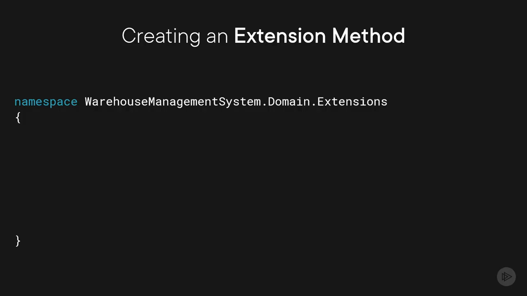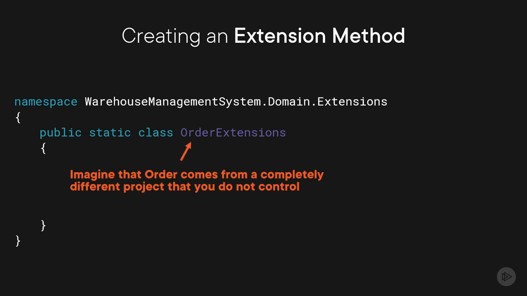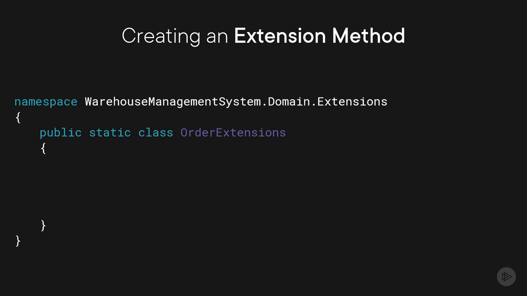Extending a type is fairly simple. You need to follow a basic pattern. First, you need a static class that holds all the extensions for a given type. It's a good idea to create one class per type that you want to extend with additional methods. Let's say that you want to extend the order. You'd create a class which you'd call OrderExtensions. This class can now contain static methods that have the sole purpose of acting like an instance method on the order.